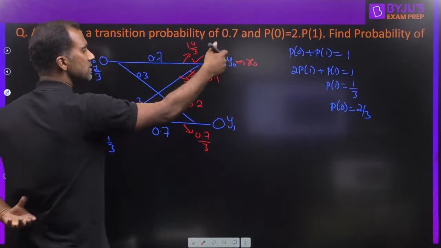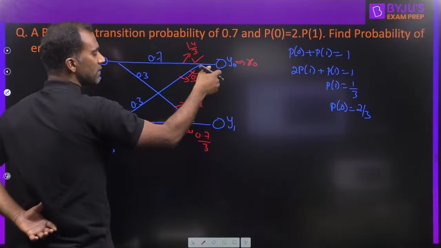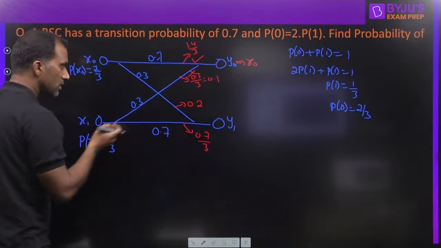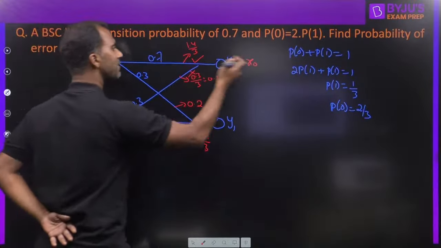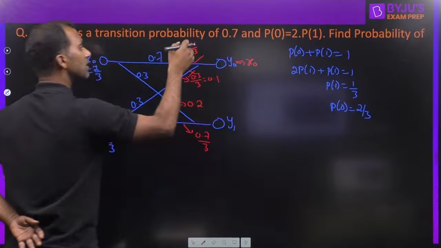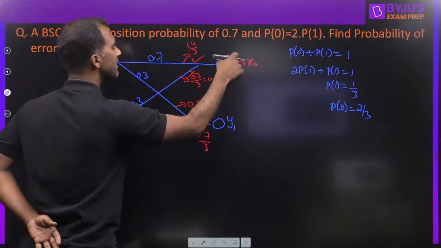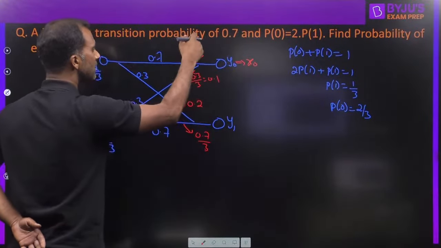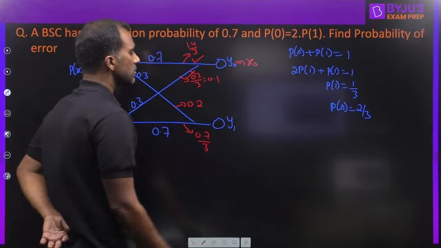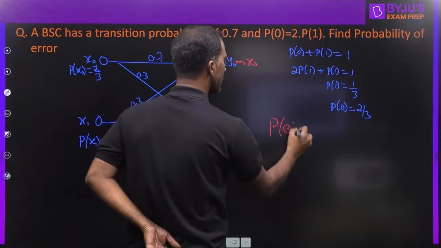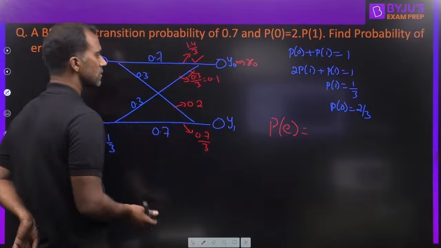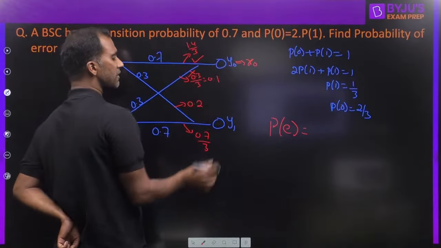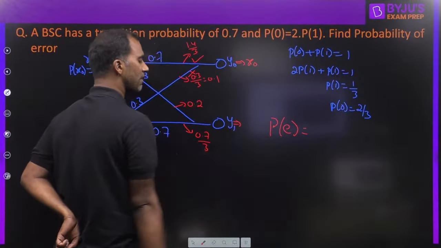So that happens. With a probability of 0.1, we might make an error because y naught might be because of x1 and we are making an error. Okay, but with this probability, we are making the decisions correctly. With this probability, we are making the decisions correctly. So for the probability of error, if you want to find it out, just add up the wrong lines. Okay, so we have done the decision making for y naught. Similarly, let's make the decision for y1 also.